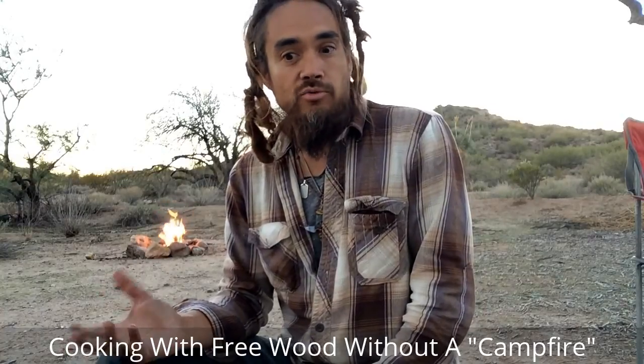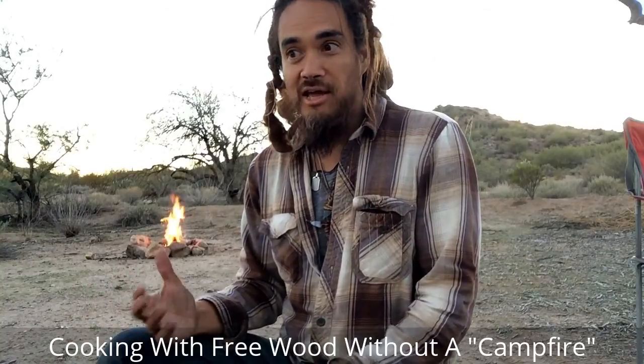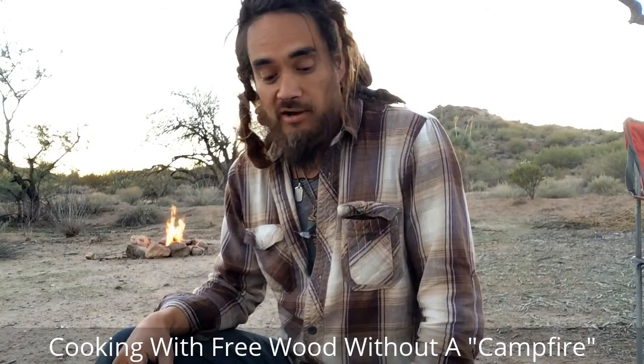These methods give you ways to cook without carrying a lot of bulky equipment, or having to go the pure roughing-it route. Some ultralight backpackers carry nothing more than a little stainless steel mug. There are a couple of different ways I want to show you that'll make things a lot easier if all you really want to do is cook your food. Campfires are nice — you can sit around them and tell ghost stories — but if you're a solo camper, you don't need the whole party every time you cook. There are easier ways than wandering around looking for logs, tinder, and kindling just to boil a pot of water.